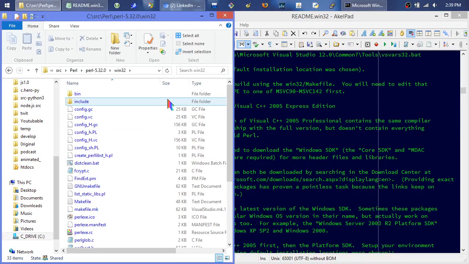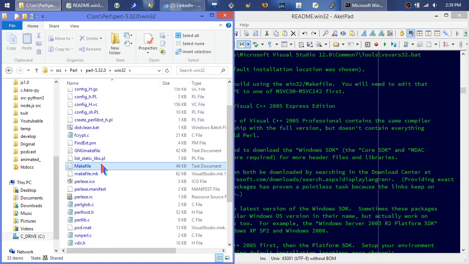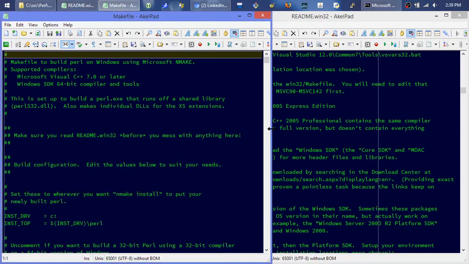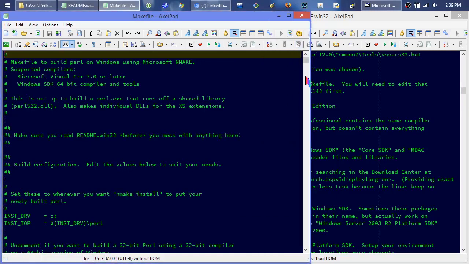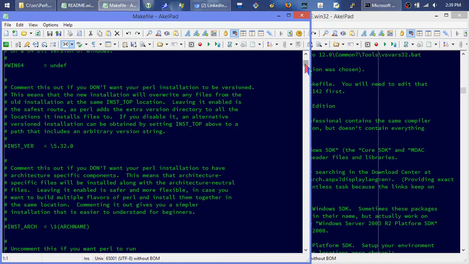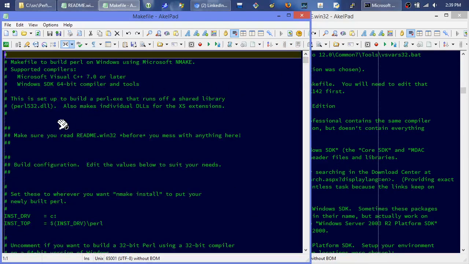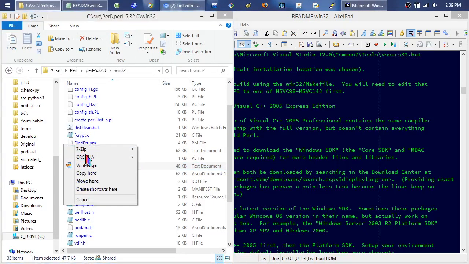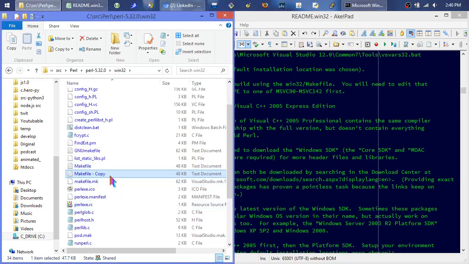And the makefile right here, you want to open that definitely not with Word. You want a plain text editor. WordPad should be okay. And then we're going to edit the MSVC 9.0 or whatever it is. I'm going to expand this just enough so that it doesn't wrap the lines unnecessarily. You know what? I'll go ahead and actually close this for a second. I'm just going to right click and drag over here into this empty section, let go, and hit copy here. And that's going to make a backup copy of the file. And then I'll go ahead and edit this one.